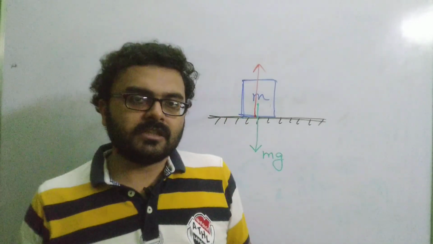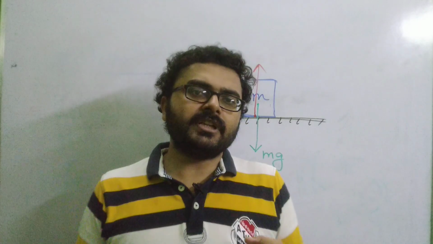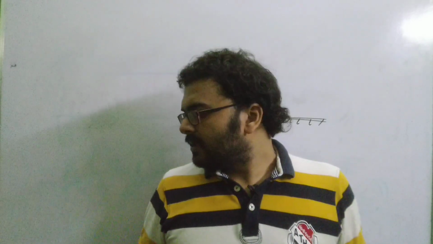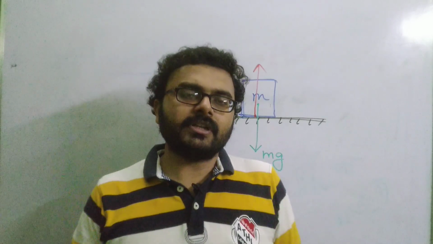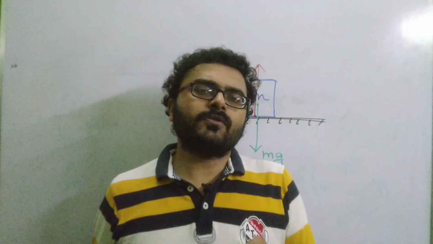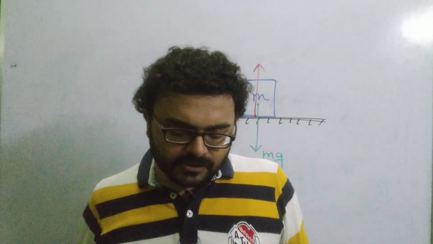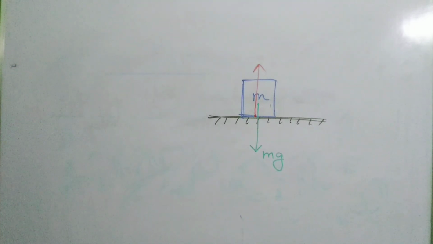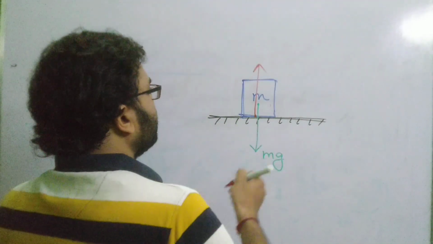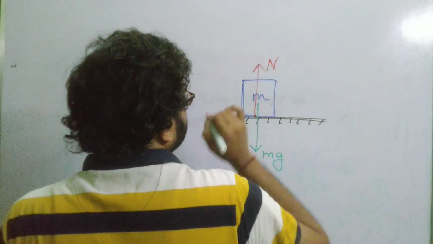For the sake of clarity, we are again just recapitulating that normal reaction force is something which exists between two bodies when two surfaces are in contact. Any surface, when they are in contact, both the surfaces exert a force on each other, and this kind of force is called the normal reaction force because it is acting perpendicular to the surface. So when an object is on the ground, the object and the ground are in close contact, so the ground exerts a normal reaction force on the object, which can be written as N.